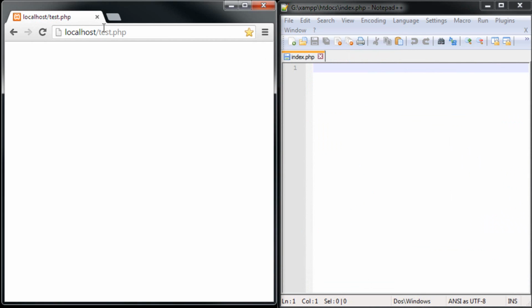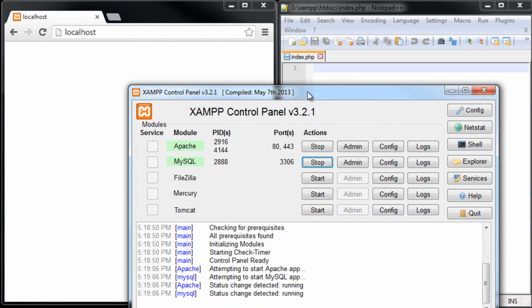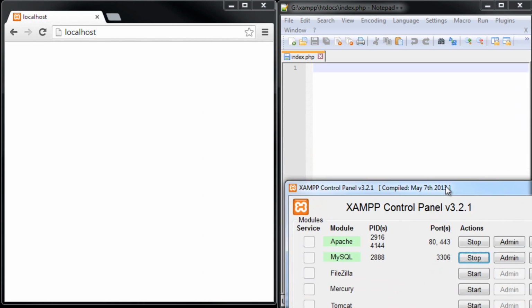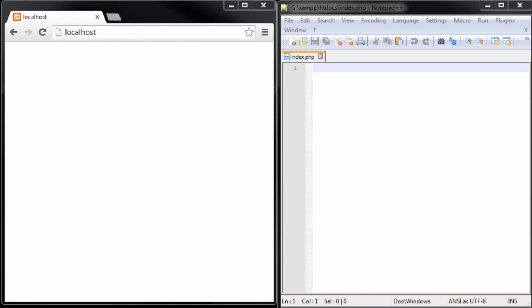Alright, so now, on a web browser such as Google Chrome, you want to travel to localhost. And if that doesn't work, well, that means something is wrong with your server. Either your ports are conflicted or something like that. But that's probably the most likely cause. If you're running Skype or IIS, then there's a high probability of ports being stolen and being used right now. But hopefully it looks like this.